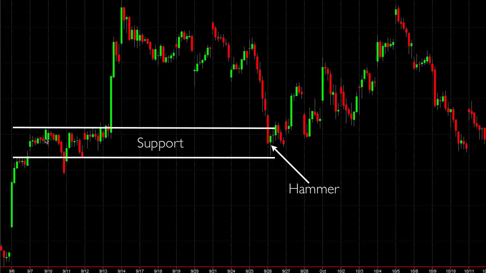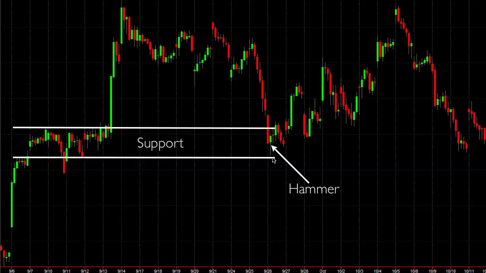Here you've got support coming in. You can see all this consolidation over here, and that often acts as support, especially when we have seen a move that is like this, vertical up and vertical down. Here the sellers are exhausted. They come into support after a vertical drop, meaning they simply can't break through. I'm not saying it will not break down later on, but when you then see a hammer, that's the exhaustion where you should go in.